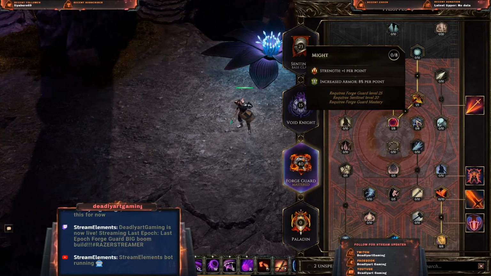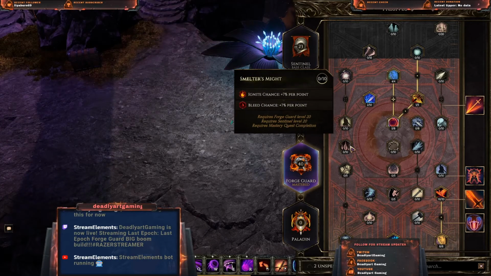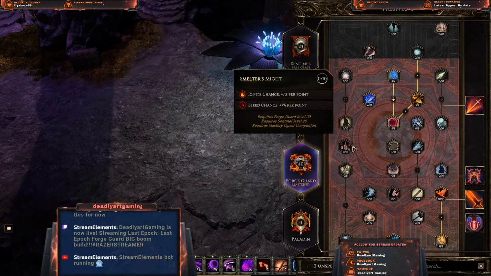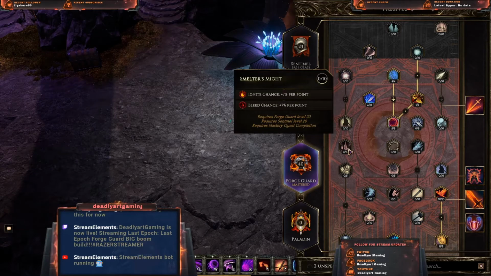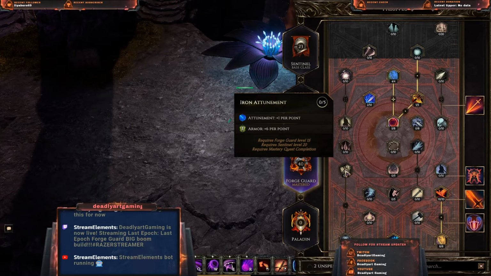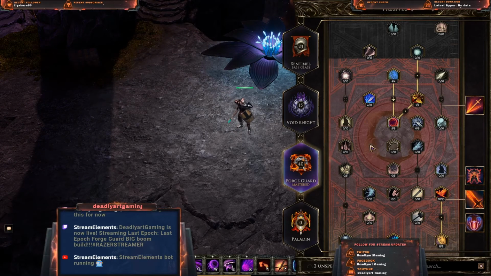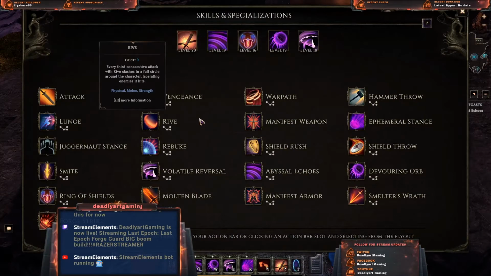And let me see, I can't remember. I don't know if I'm gonna pick this up or not, since I don't really do a whole lot of bleed or ignite. Not sure yet on that. I might get some here, because the attunement helps with the damage as well. Because some of the, what was it?